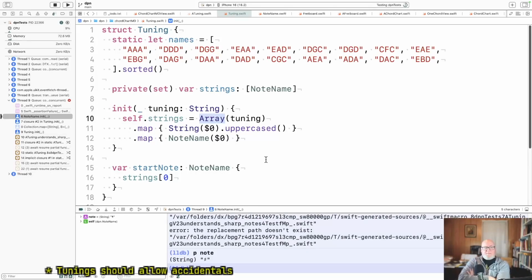It can't be a map. I mean, it could be a little loop. Yeah, let's try that.